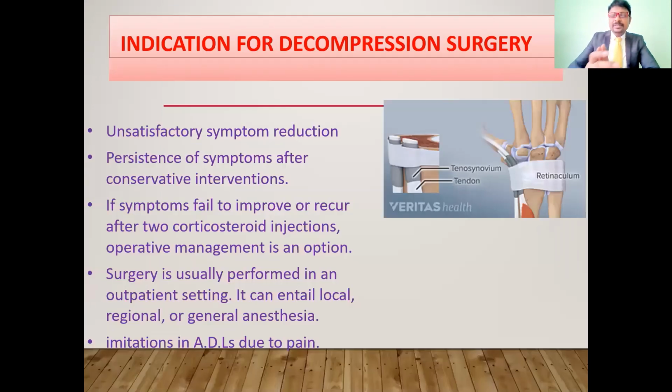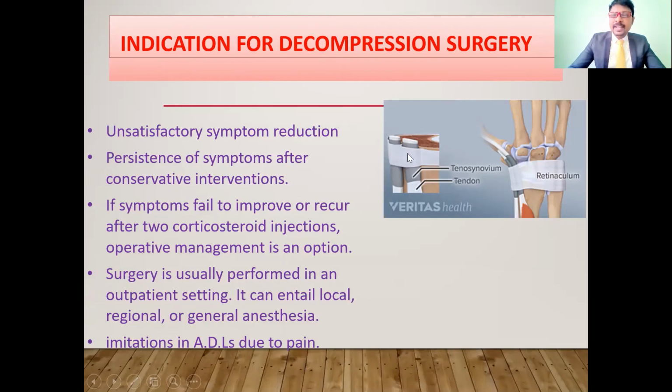But if the symptoms are not controlled with hydrocortisone or corticosteroids, non-steroidal anti-inflammatory drugs and physiotherapy treatments, and there is no improvement, then go for the surgical procedures. That is called decompression surgery. If you see here, this is the retinaculum and synovial sheath. There is going to be fibrosis and these two tendons are going to get swelling.